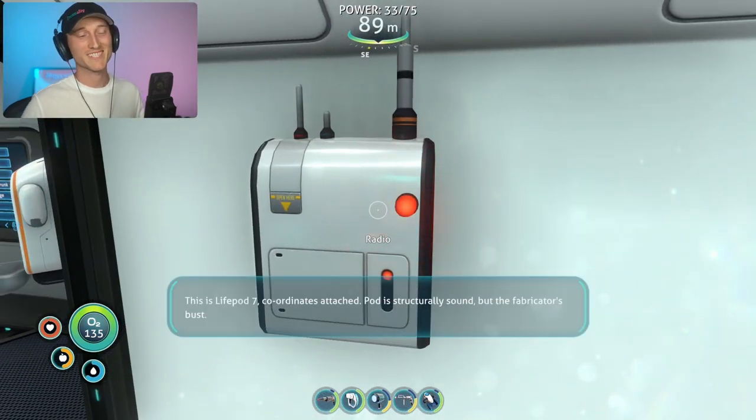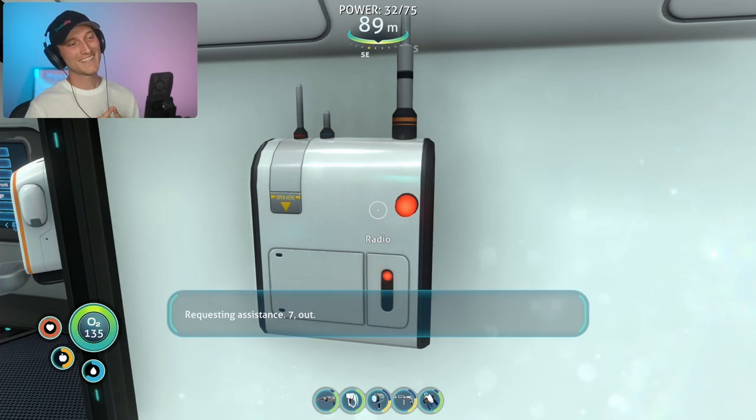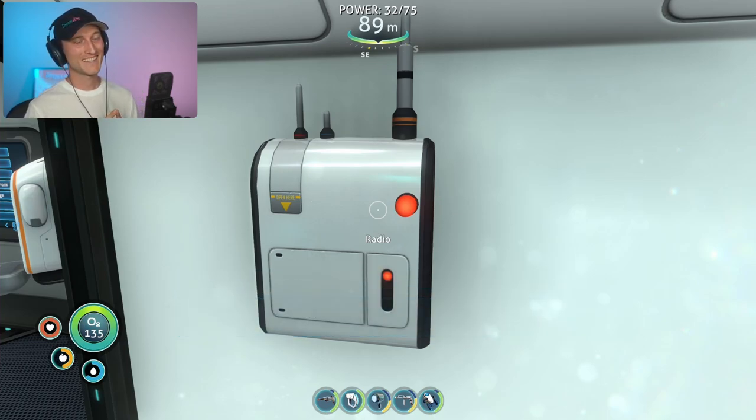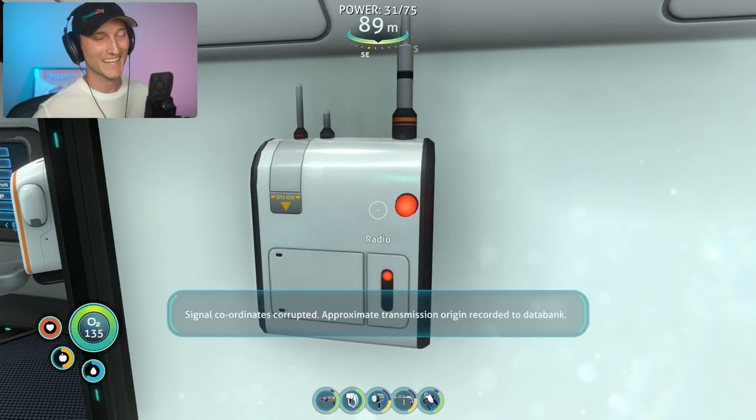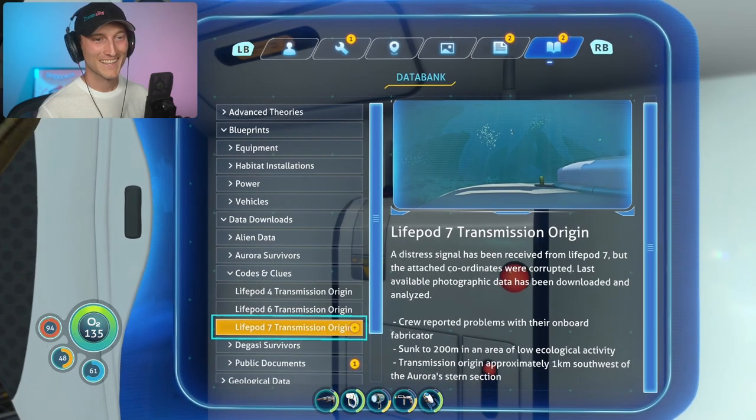It's got a message for us. This is Life Pod 7. Life Pod 7. Coordinates attached. Pod is structurally sound, but the fabricator's bust. Requesting assistance. 7 out. Signal coordinates corrupted. Approximate transmission origin recorded to data bank.